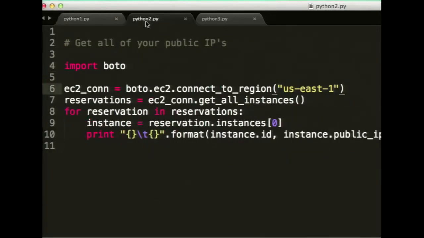Next example. So in Amazon's environment, you're not really guaranteed to have a static set of IP addresses. You can request them, but by default, you're given arbitrary IP addresses within the address space they own. So you may want to inventory what your presence on the internet looks like. You can do the same kind of thing. You connect up to the EC2 service. You tell it to give you all of your instances that are currently running, and you iterate over them to get out the public IP address that they're currently assigned to. So again, with a couple lines of code, you have every IP address that you're currently using.